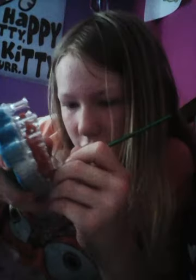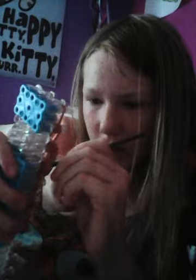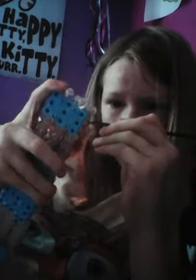Reach in, grab those top two. Then grab the, and go forward. Like this. Then you grab those other ones, and go forward. And then you go in this one. Go in, grab the bottom two. And now this one's gonna be really tricky. So you gotta go in there, grab it, and pull it forward. And then you go into this one, right here. And then you grab the top two, make sure you don't grab any other rubber bands though.